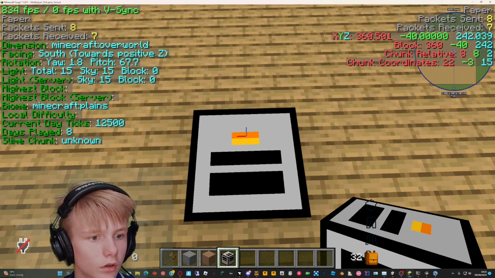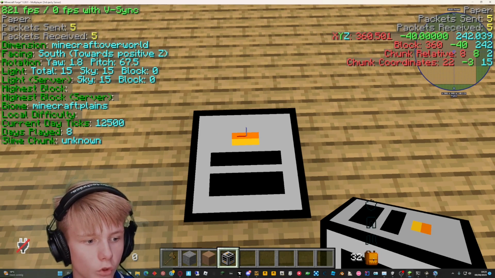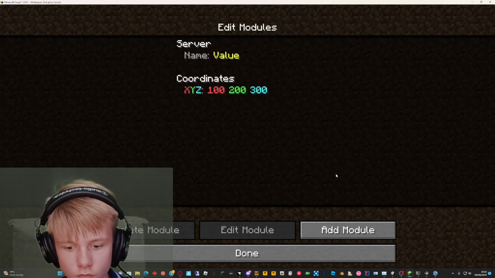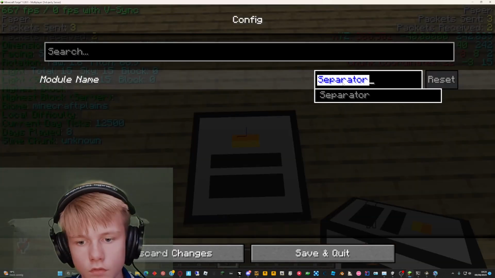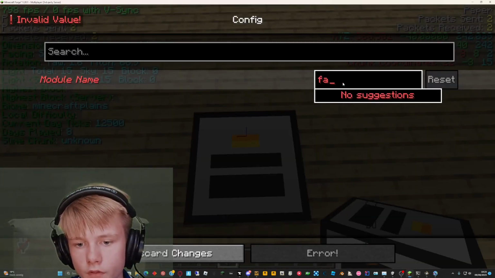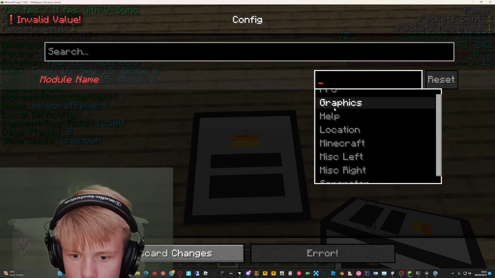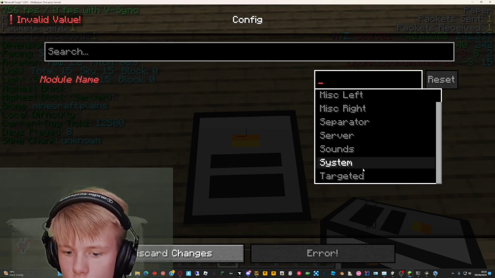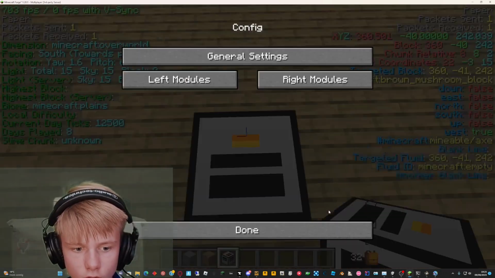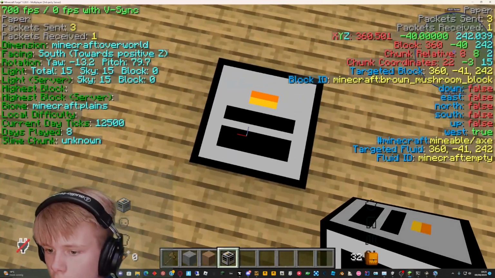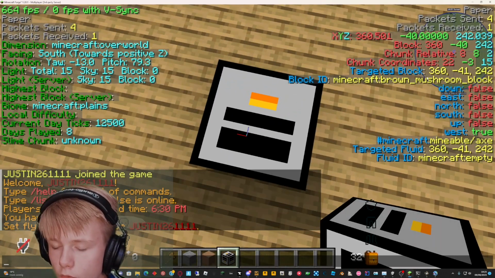In F3, it should say mushroom block. It should target it. So yeah, here you can see brown mushroom block.